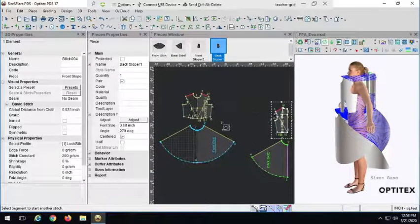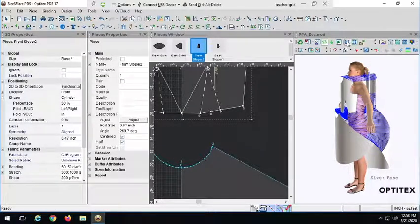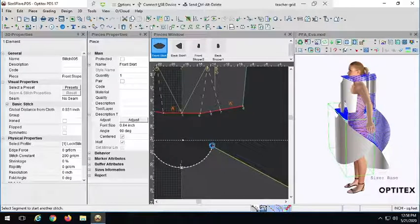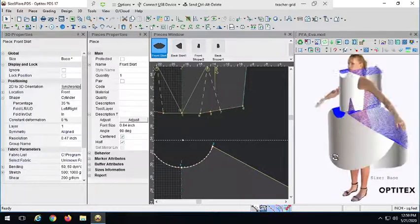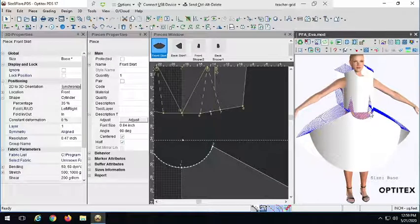All right, let's do our waist seam. I'm going to zoom in for this. Grab our stitchy. 1, 2. This isn't clockwise, but let's see. 3, 4. Okay, let's double check what that looks like. Okay, that's looking pretty good. You see there's no area in the dart here where it's connected, but it should be connecting right around here, so that should be okay.